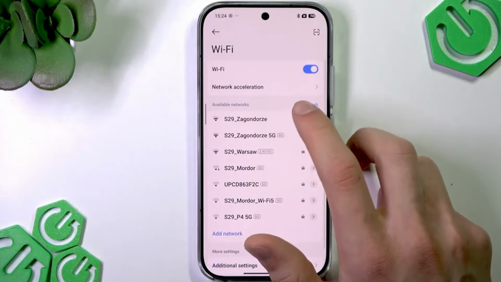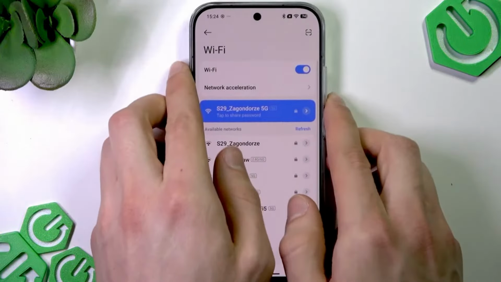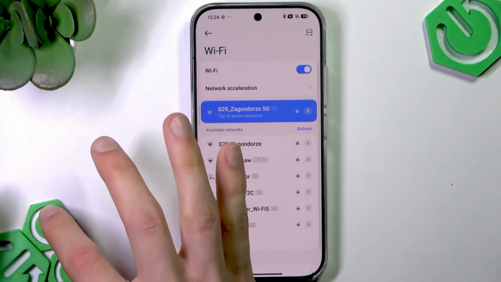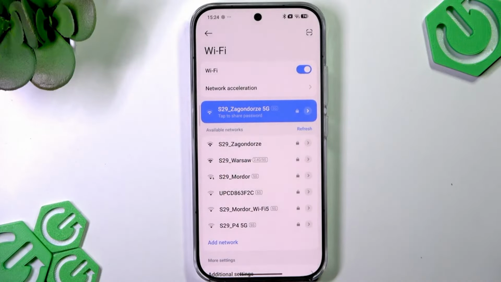Then re-enter the Wi-Fi menu, and here re-enter the password to your Wi-Fi network and tap Connect, and after that the issue should be gone.